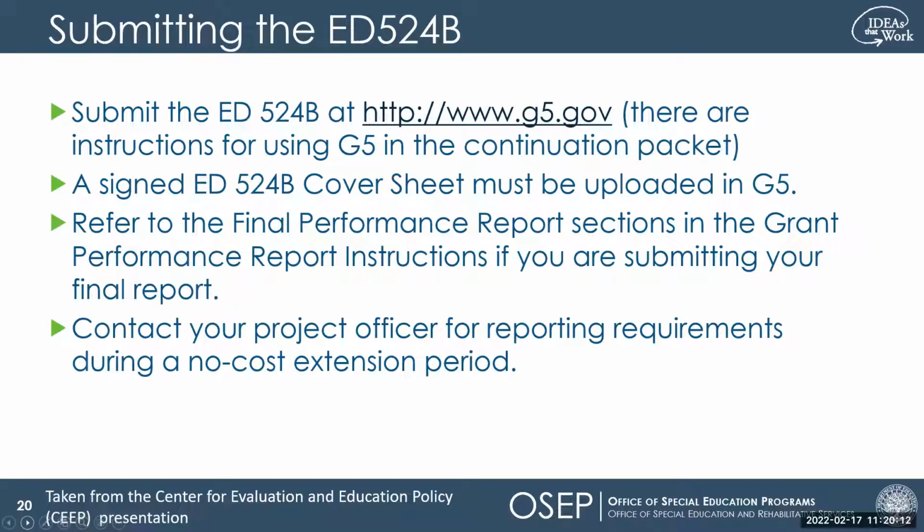Submitting the ED 524B. There are thorough instructions on submitting your APR in the continuation packet, the instructions that you received. You will submit the report through G5. And if you're submitting your final report, refer to the final performance report sections in the grant performance report instructions. They differ somewhat from annual reports. Contact your project officer for any reporting requirements during a no-cost extension period.